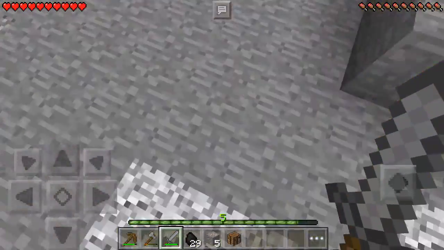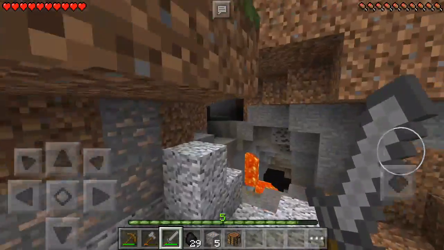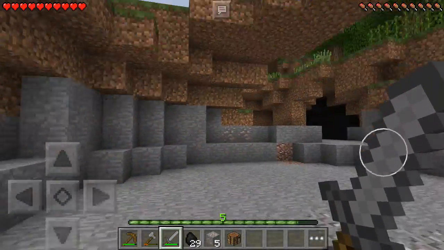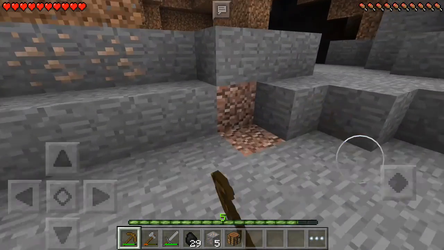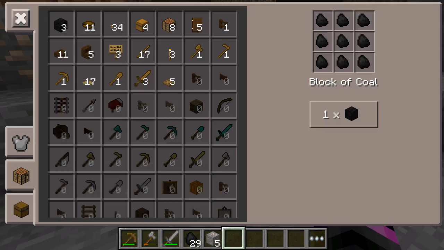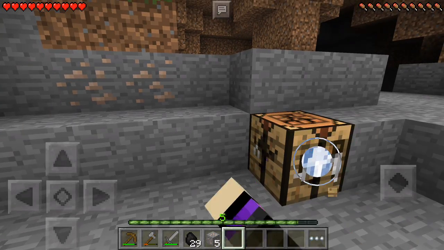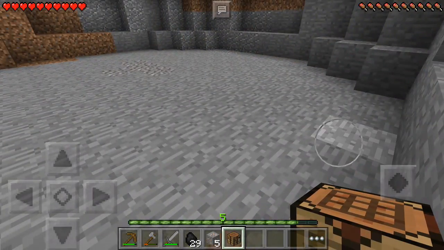Is this a new cave? That has more. We need to go mining in here! Oh. Still brought a crafting table, which doesn't have any sticks. My gosh.